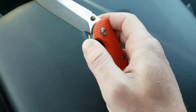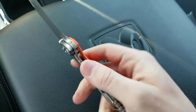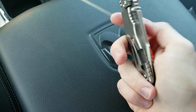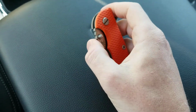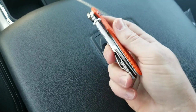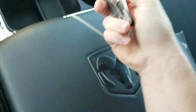The action came really great from the factory, and it has always come back together, centered up, no matter what type of adjustments I make to it, everything's always been perfect. And something else that I find interesting with this particular one is, I don't know if all the M390 blades are like this. Whoops, bad flip there.